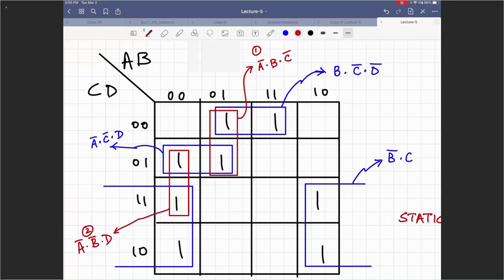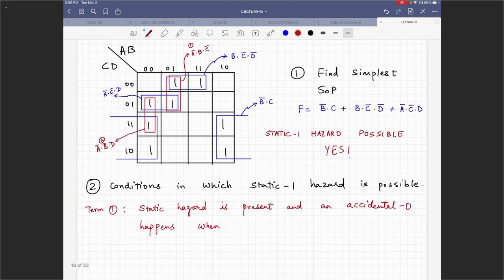Okay, D changes, but for the first term, which is right here, D is changing, but it is changing from what to what? 1 to 0, yes. When D changes from 1 to 0 while A is a 0, B is a 1, C is also a 0. You guys see that? That would be the complete condition. As I hold A 0, B 1, C 0, and I try to change D from 1 to 0, that's going to be my problem.